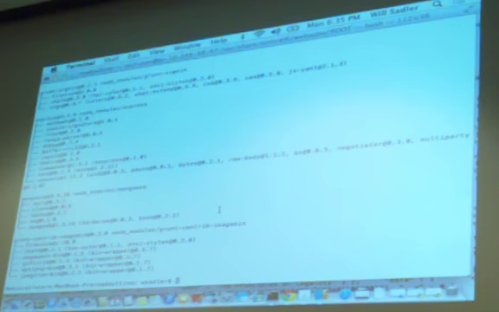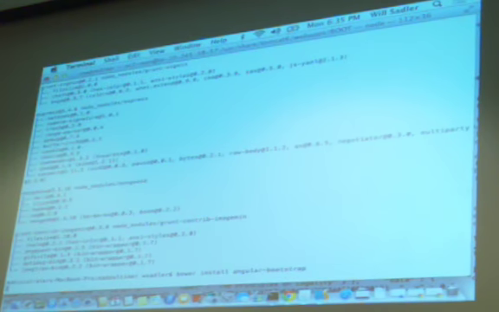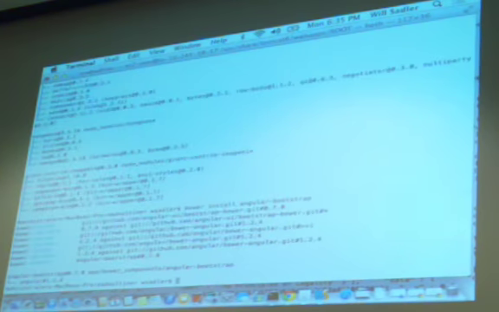You just say bower install, and then the name of the library, which is angular-bootstrap, and then --save-dev or whatever. And Bower will just install it into the app. Boom, you're done. And if we go back, now I've got Angular Bootstrap.